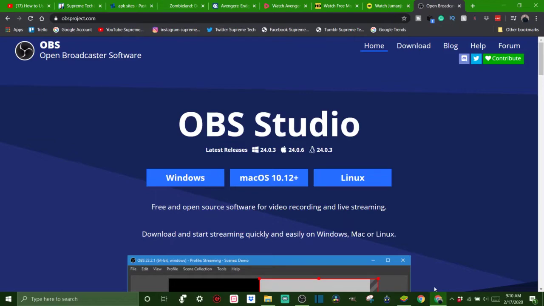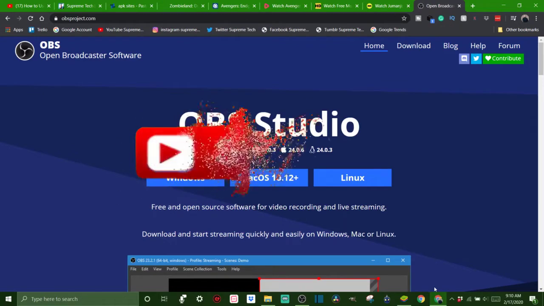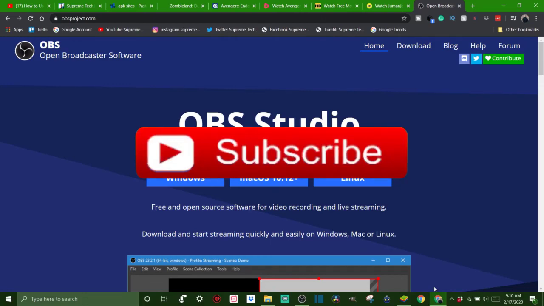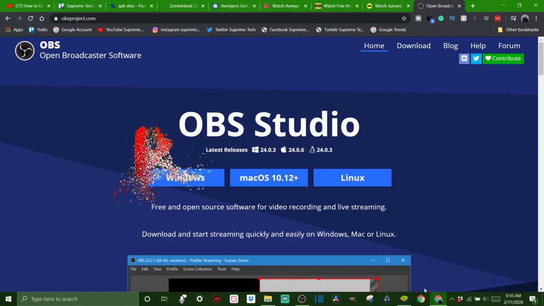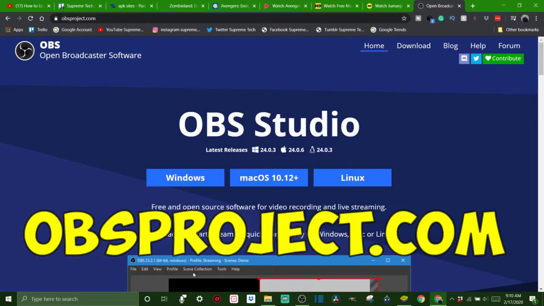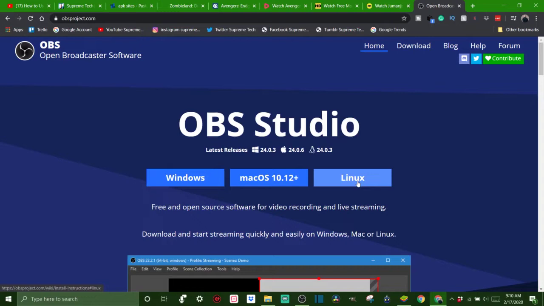Now, first thing I'm going to show you is quickly how to download and install OBS. The link's going to be in the description. You're going to want to go to obsproject.com. If you're running Windows, click the Windows right here. If you're running Mac, click this. If you're running Linux, you're going to click this, and it's going to take you to a different screen that shows you all the steps because it's more to get it on Linux. But most people are going to be using Mac or Windows. So go ahead, just follow that. If you're having trouble, Google how to download OBS, and you'll be just fine.